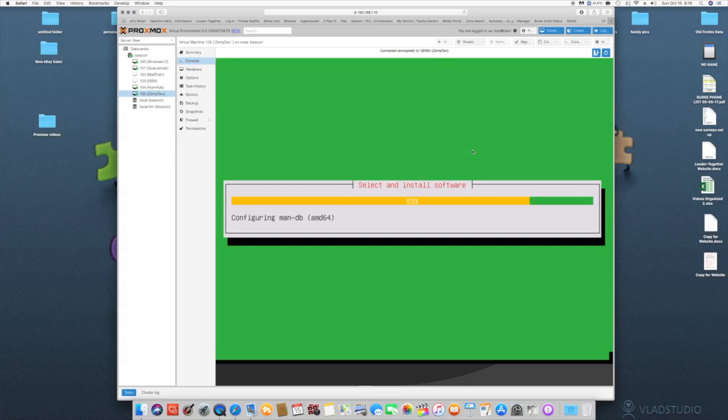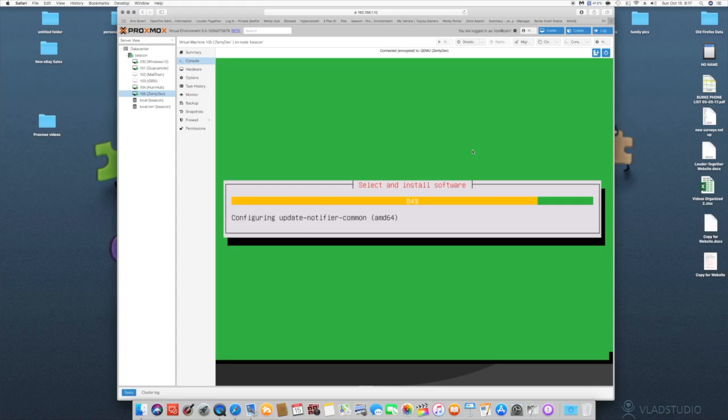The really nice thing with ProxMox is this console. The console is great to be able to not have to worry about SSH and PuTTY and all of that, where it just encrypts the connection in the console and allows you to do remote management on the servers, the client servers that are on the host here. ZenTool install may not have been the perfect choice for a video showing ProxMox. Seems to be pretty big, but I did want to show something that would be of value with showing ProxMox.